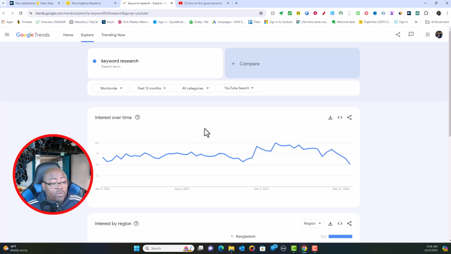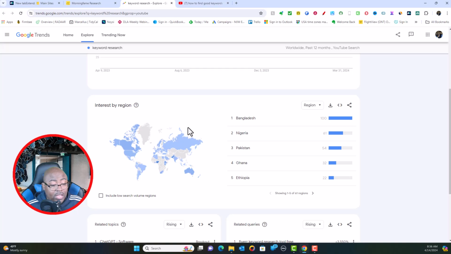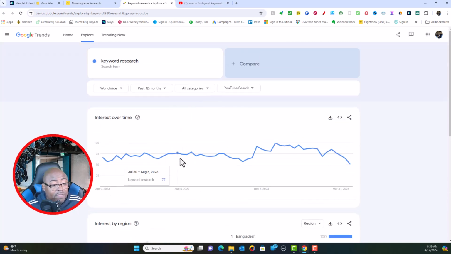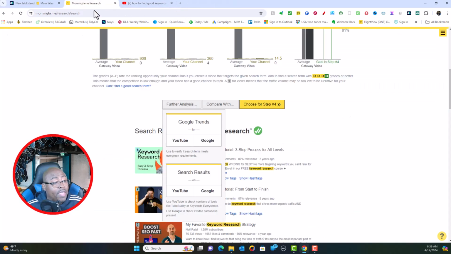And this is going to give you some Google Trends data. So you can go in here and see over time how this search term is ranking, as far as a search term is concerned. So you can see how that can grow your channel over time. You can click there and it'll open that up for you as well.